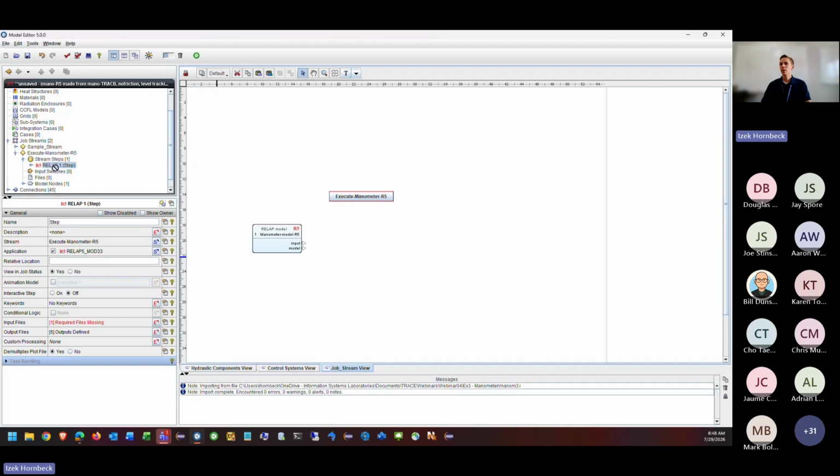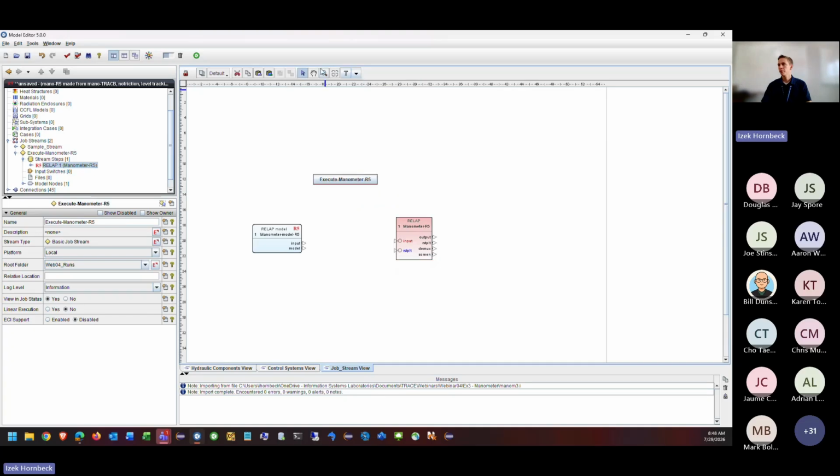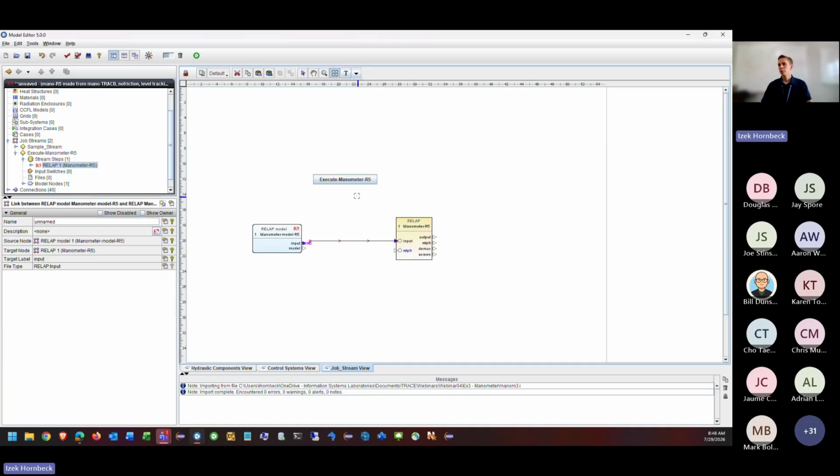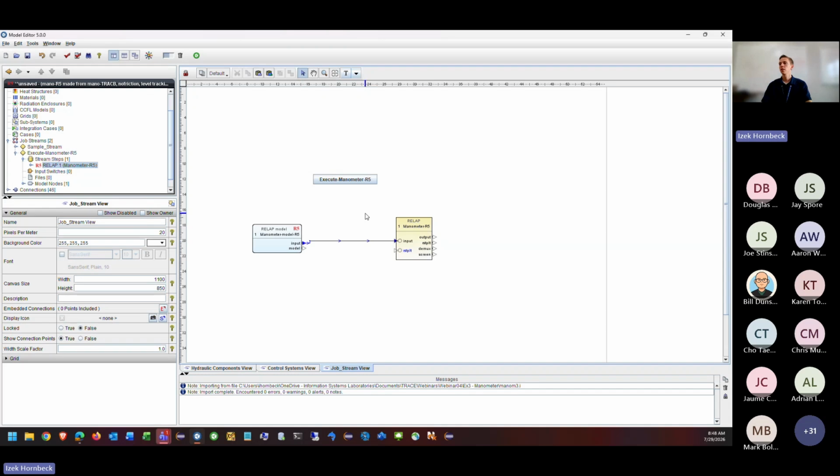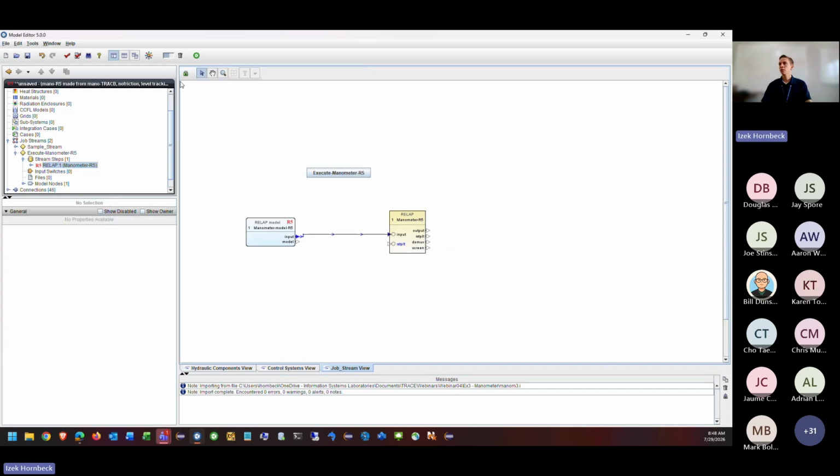Then we can drag this piece out here and rename it manometer R5. Then we want to connect our inputs to input here, using our connector tool, input to input there. So now we have this set up here. We can lock our model and execute it.